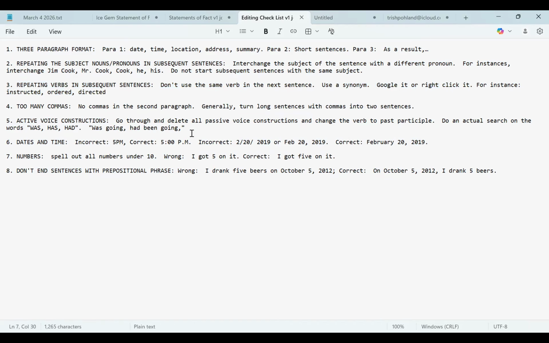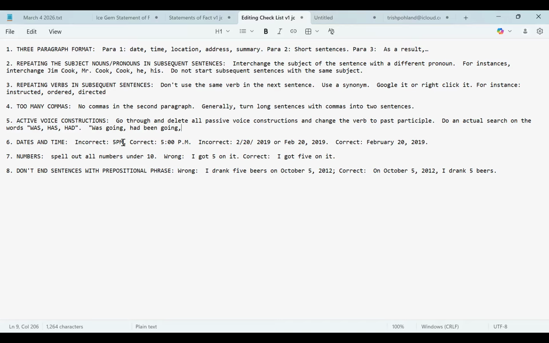Too many commas. Like I just said, I hear, Miss Westby, Miss Sexton, active voice, right? Delete all passive voice constructions. If you're in the Bay Area, on the street, what he had said was, don't do that. We don't want to write like we talk, right? We want it to be straightforward, subject, verb, past tense.